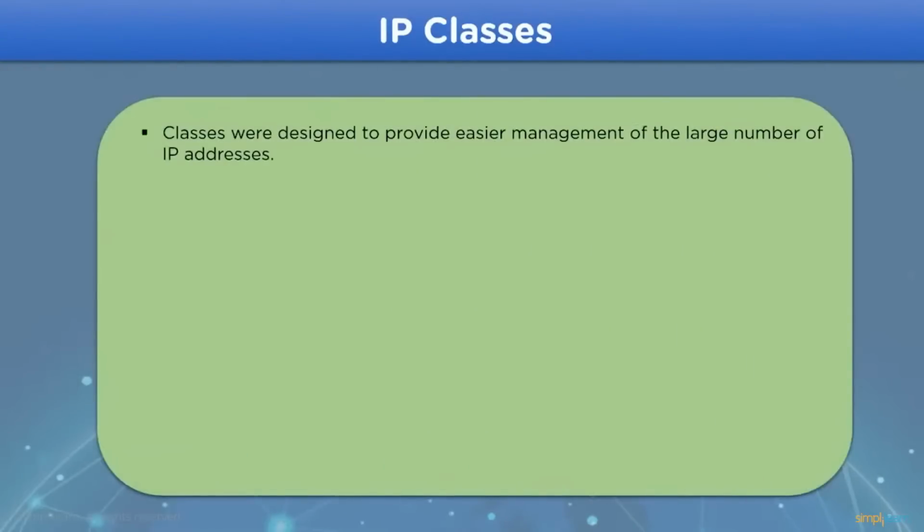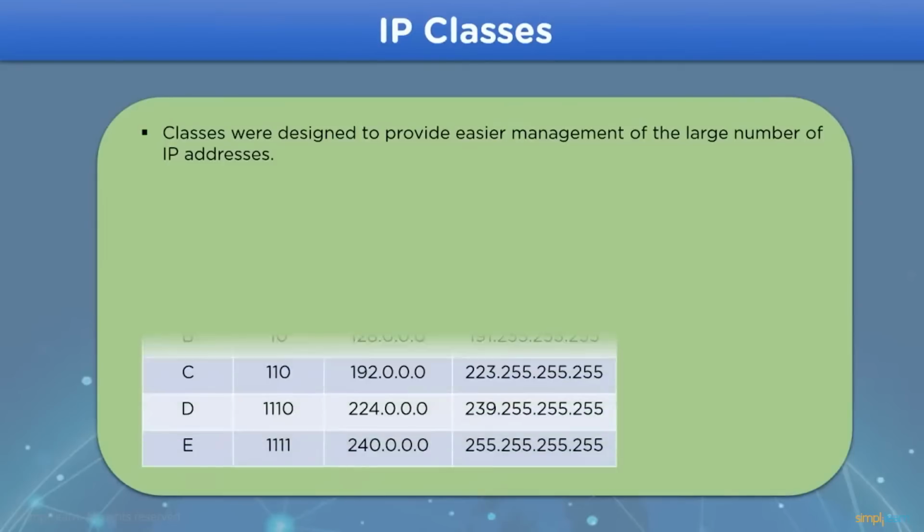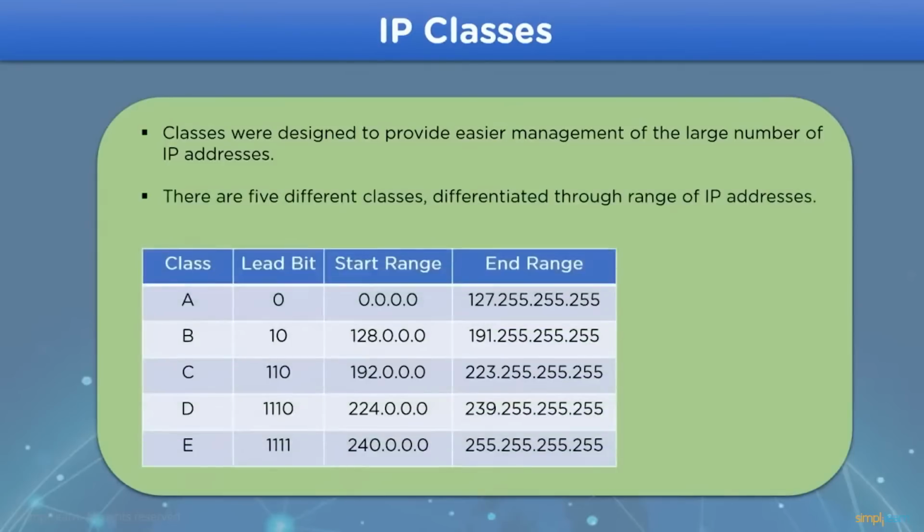IP classes are designed to allow easy and efficient assignment of IP addresses to a network. Depending on class size, we have 5 different IP classes in a network that are named A, B, C, D and E. For the first part, we have class A that accommodates networks with a large number of hosts, where the first bit in the octet is always 0, with values ranging from 0 to 127.